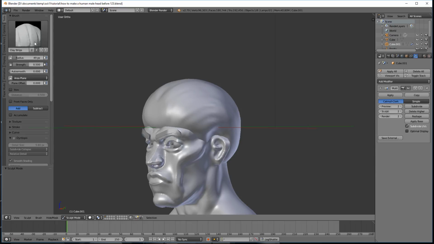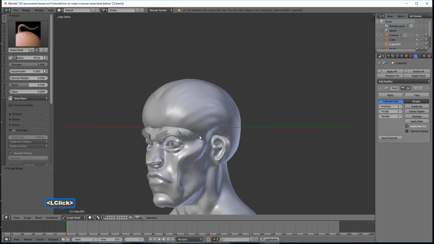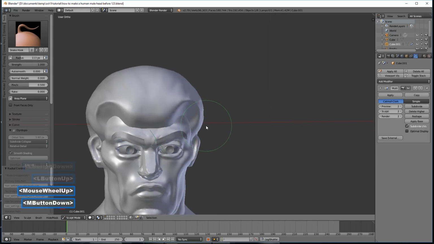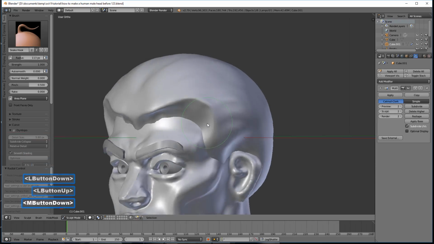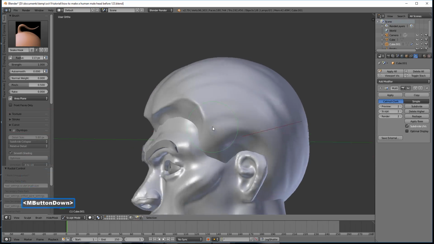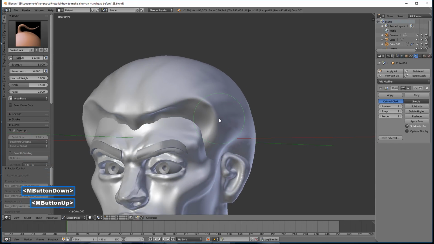Okay, now what we're going to do is click here, go to our snake hook brush. We're going to press F to make our brush bigger. Push the hair back. Hold Shift.